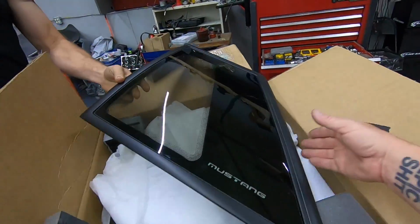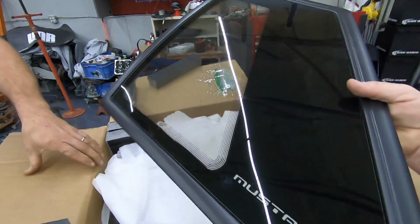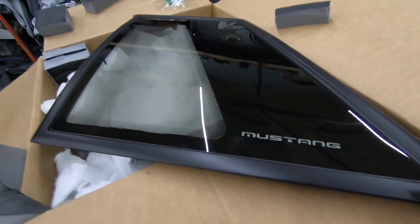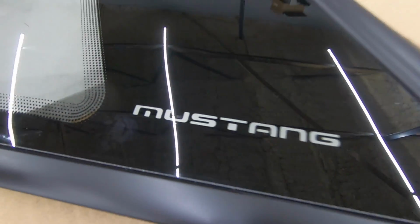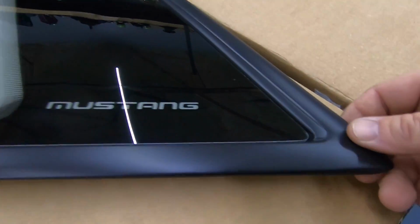Let's start with what they weigh. We could play Frisbee with this, guys, and you don't want to because they're like 900 bucks? 950 shipped. But I'm going to give you a close-up. And of course, you can see through it, and you got your text right there. They look just like a stock one.